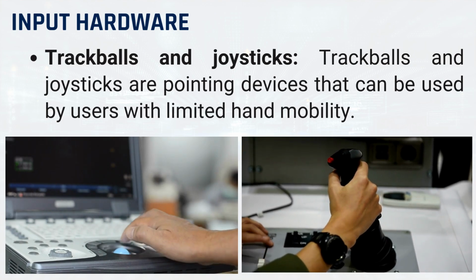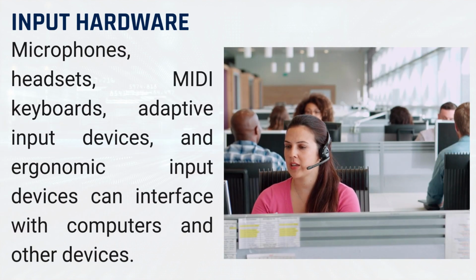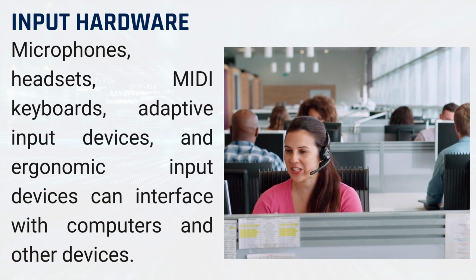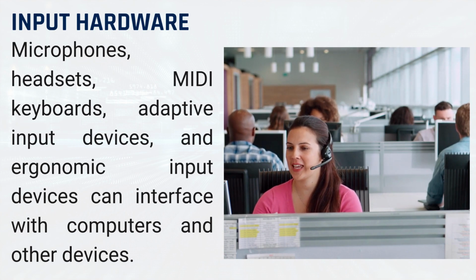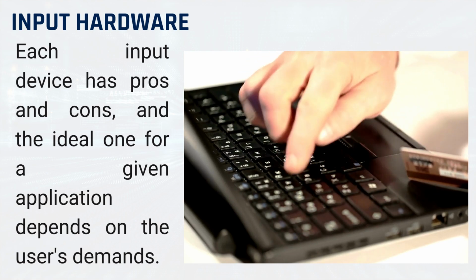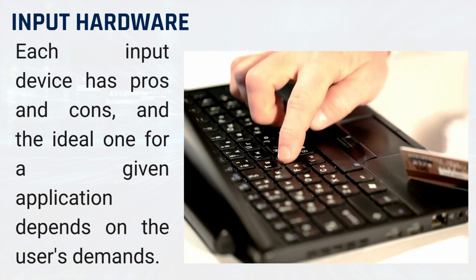Ergonomic input devices are designed to reduce the risk of repetitive strain injuries, RSIs. RSIs are injuries that can be caused by repetitive movements, such as typing on a keyboard or using a mouse. Microphones, headsets, MIDI keyboards, adaptive input devices, and ergonomic input devices can interface with computers and other devices. Each input device has pros and cons, and the ideal one for a given application depends on the user's demands.